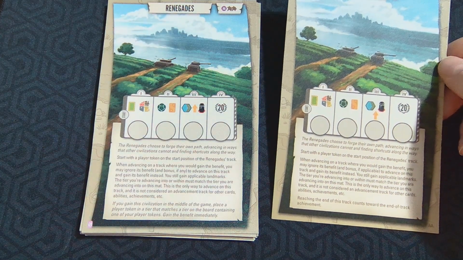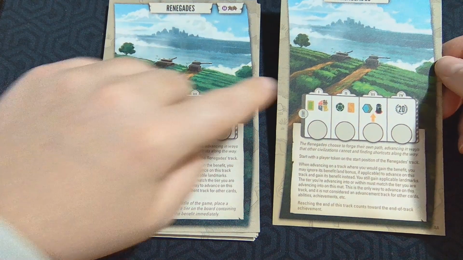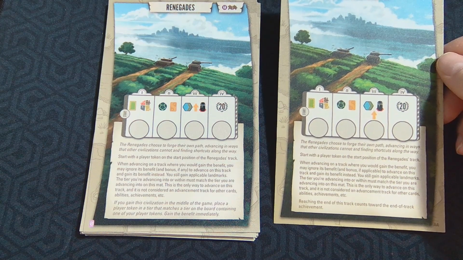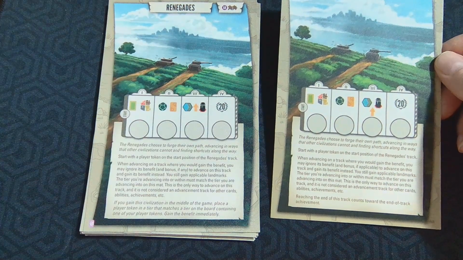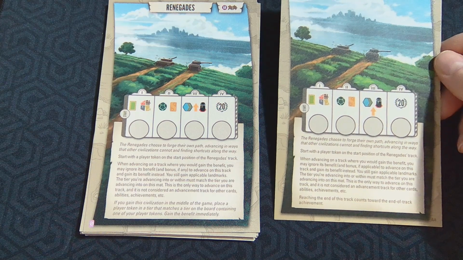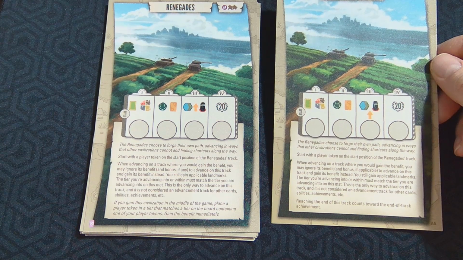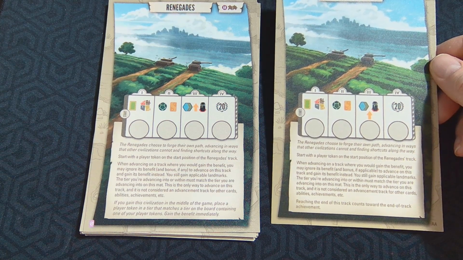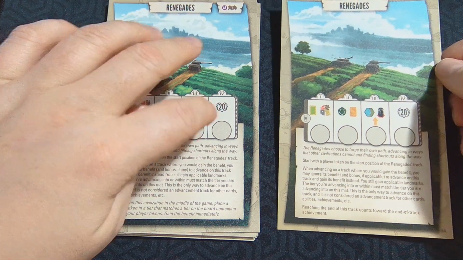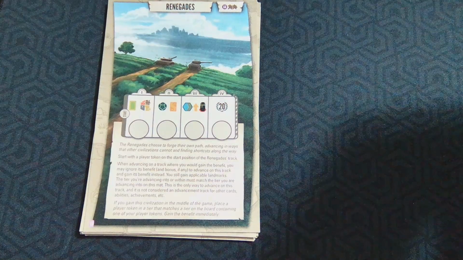The new version of the Renegades, you can see this just a graphic change from here, is mostly the same, except they've taken out this reaching the end of track counts as the achievement, and they've added if you gain this achievement in this civilization in the middle of the game, place a player token in a tier that matches a tier on the board containing one of your player tokens. So as far as you are in the game, you can start semi down this track with the Renegades. They are a medium complexity civilization.